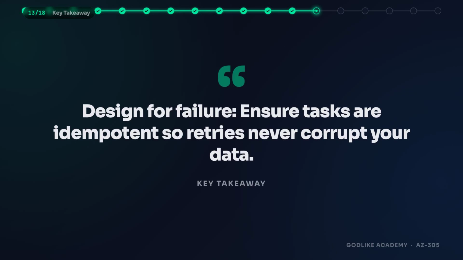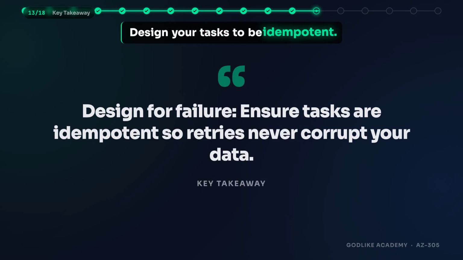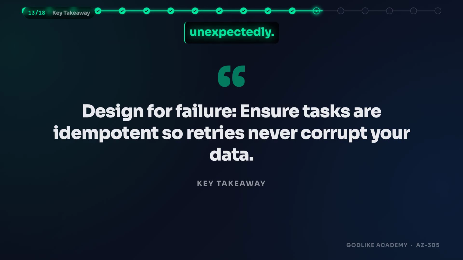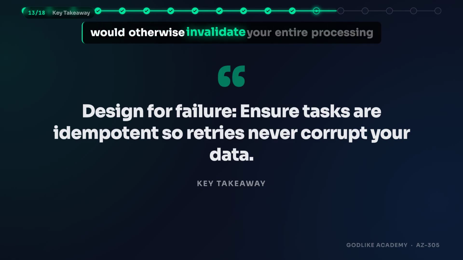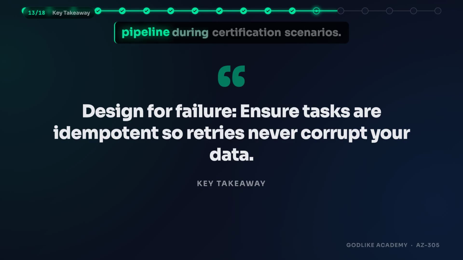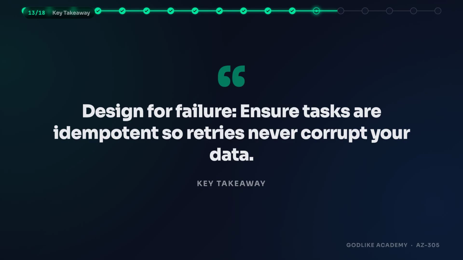Remember this principle: design your tasks to be idempotent. In distributed computing, nodes will fail unexpectedly. If a task fails and is retried, it must produce the exact same result without corrupting data or duplicating records. This ensures reliability even when infrastructure is volatile, preventing cascading failures that would otherwise invalidate your entire processing pipeline during certification scenarios.